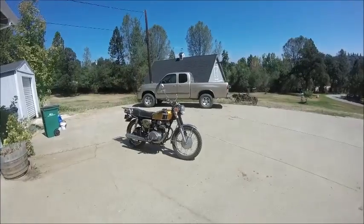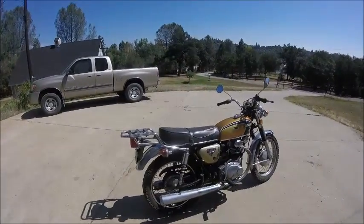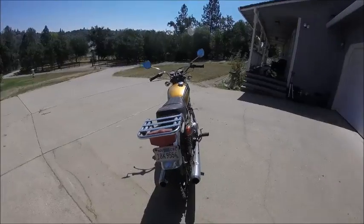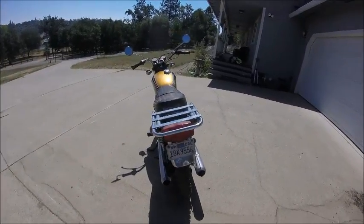Here we have my CB350. It's a 1971 Honda. I have just dragged it out of my barn where it has languished for about a year and a half. Not current on the license. It is non-op, so there'll be no fines. Just needs to be re-registered.